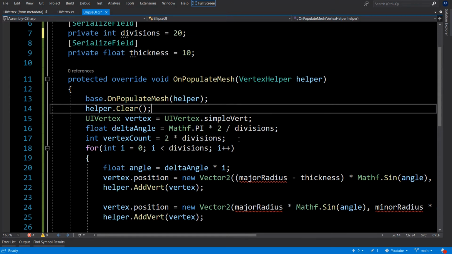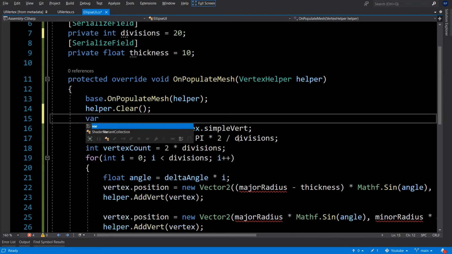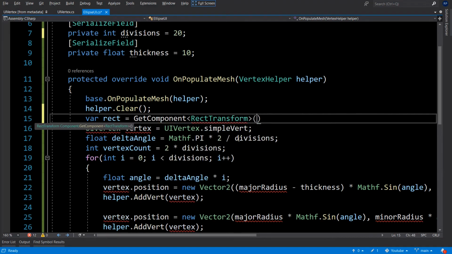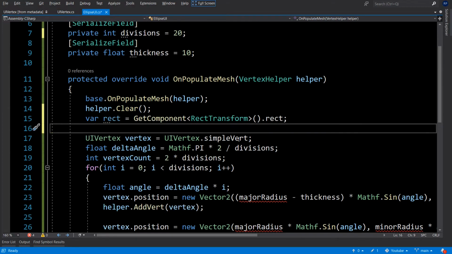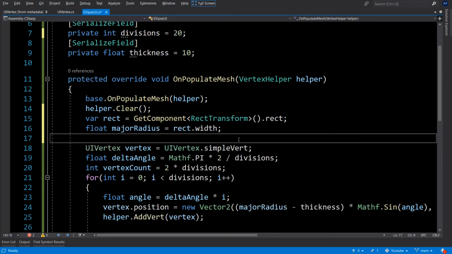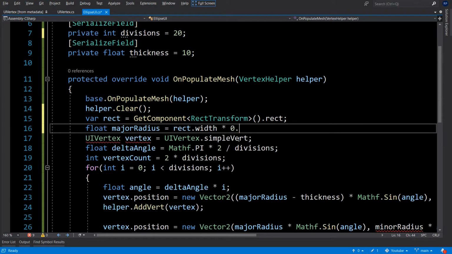So what we're going to do is var rect. This time we will just get the rect transform, and float major radius is equal to rect.width times 0.5.